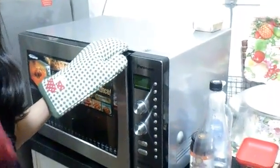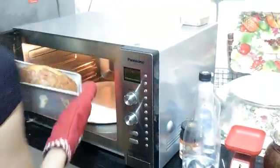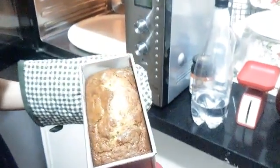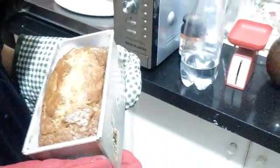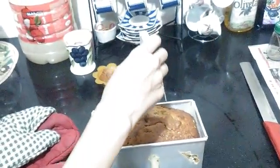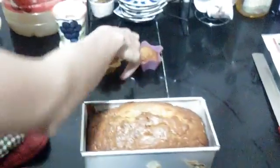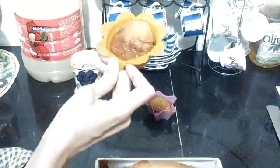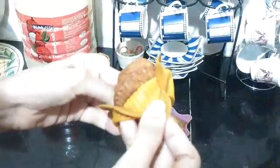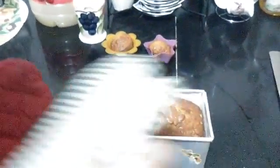It took almost one hour for the bread to be done. See here guys, it looks so yummy! It took more than one hour for me — it may differ with your oven. Now we will use a knife or toothpick to check if it's done. The knife comes out clean, which means the bread is done. I also took some of the batter and made cupcake-like buns, which look lovely. Now we will be removing this from the hot container.